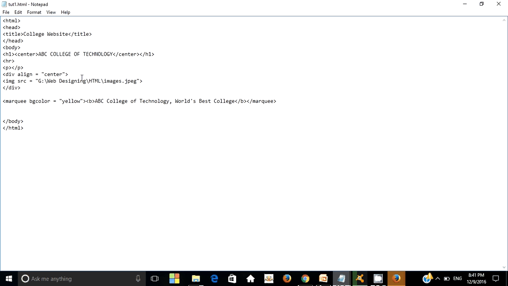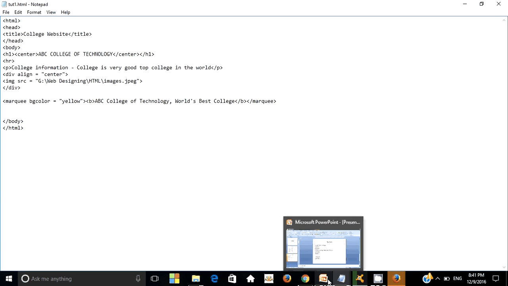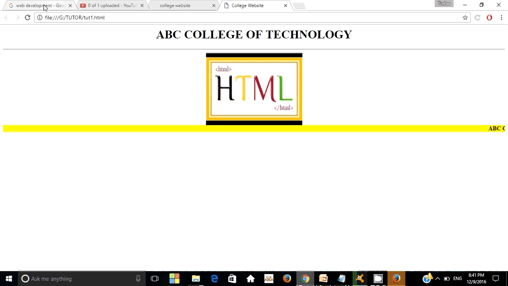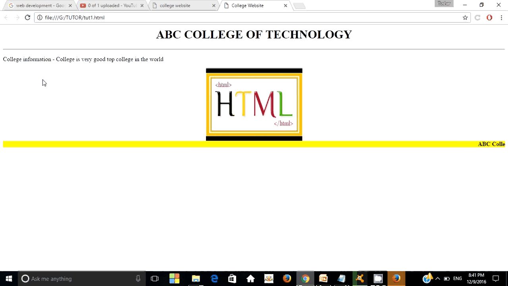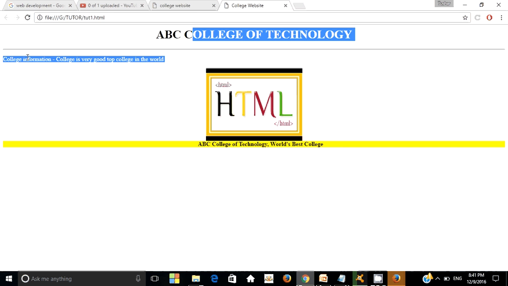Just paste it. Let's see what happens. I have saved it and refreshed it. Yes, it appears here, but it is not in the center and it is looking different. This is italic and this one is not italic.